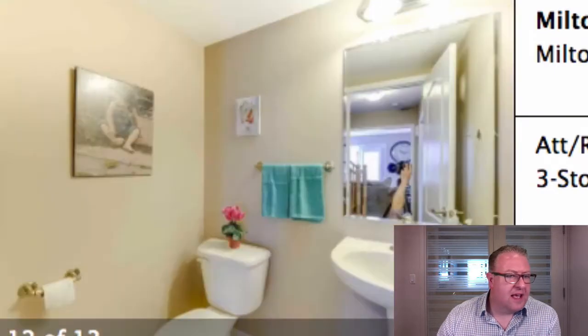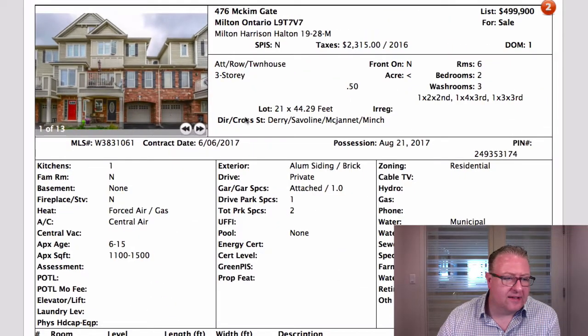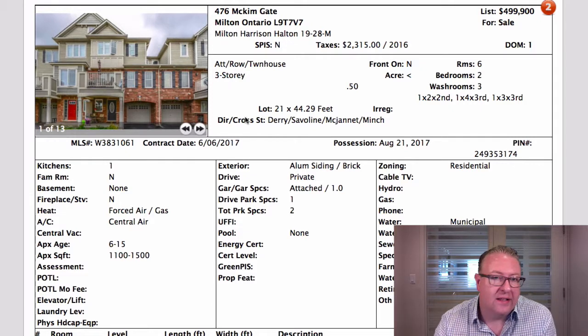It has granite counters and two bedrooms with two full bathrooms upstairs. I think this is a really good one — one of the best village towns I've seen in a while. This is where prices are at, because there's a whole bunch of them just sitting around doing nothing in the low to mid fives. No one's buying them — this is the right move.